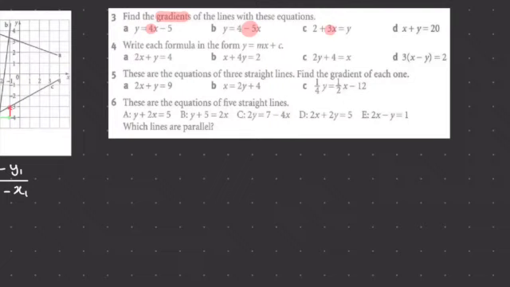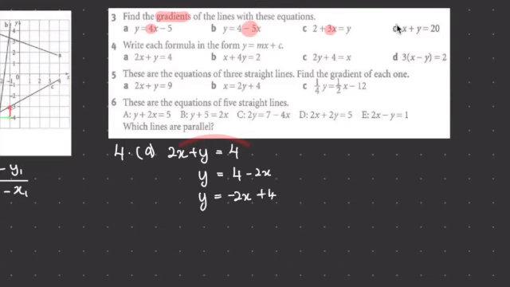Now, let's go on and look at number 4. Write each formula in the form of y equals to mx plus c. Means we need to just rearrange them by making y the subject. You have to do this slowly, because if you don't, you will make mistakes. So let's look at the first one here. 2x plus y is equals to 4. So here you go through the magical bridge of the equal sign. It will become negative. Well, don't leave it like that. Just put it in front and give it a practice so that it is exactly how the examiner wants it to be.